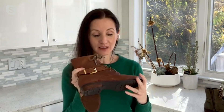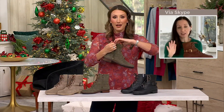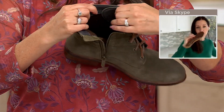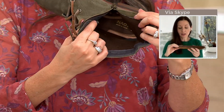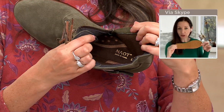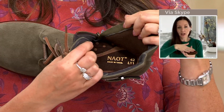Nayot is all handmade shoes and we use all Italian leather — everything is Italian leather. Every shoe is touched by 50 people. It's an art of shoemaking that's not really around anymore; we actually had to create a shoe school to teach people how to do the art of shoemaking again. All of the shoes have our patented footbed, which features heel indentation, arch support, and metatarsal support. It's all made out of cork farmed over 40 years in Portugal. On top of that, we have specialty memory foam designed to give extra cushioning while making sure your heel, hips, and back are in the right space — all those things that give you that extra comfort.